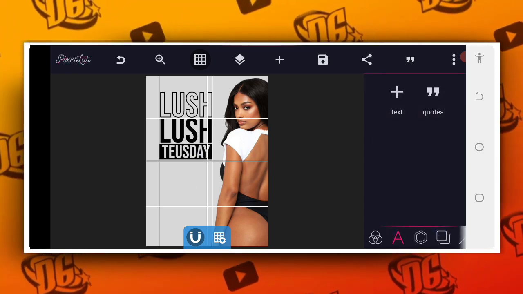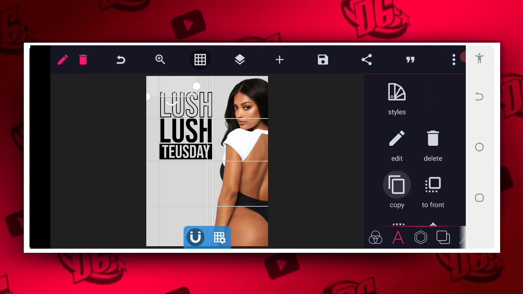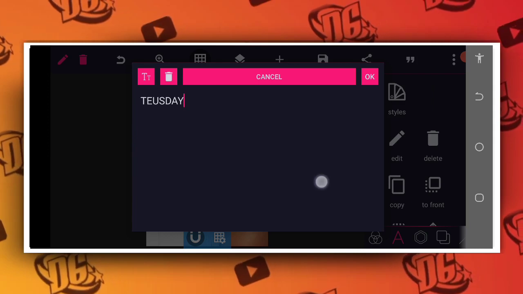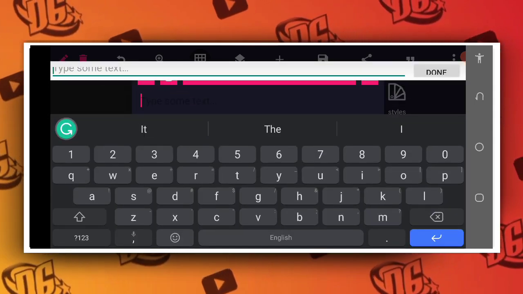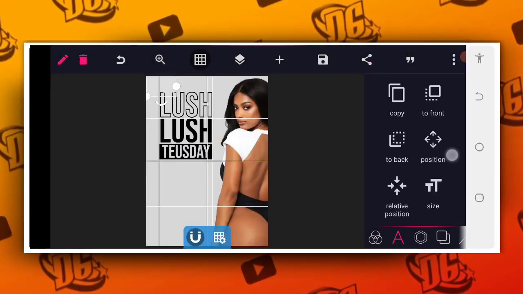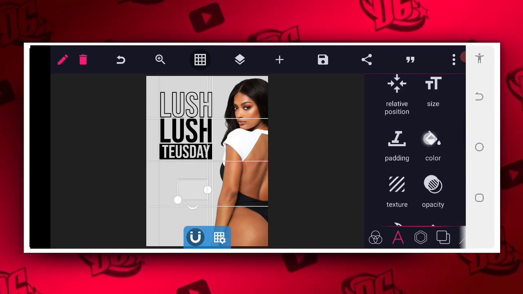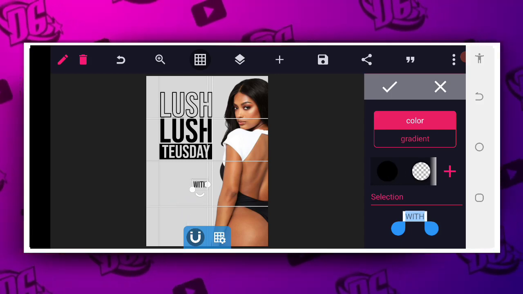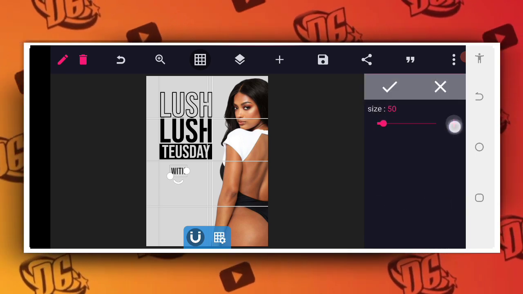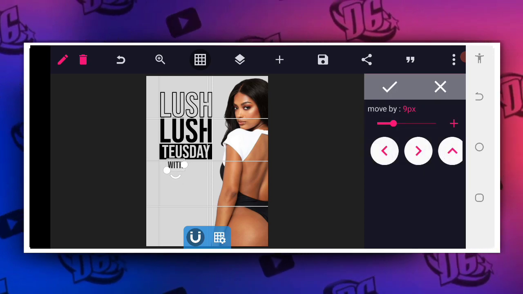So now everything is actually plain, right? So after that, we are going to copy this. On copy this, we are going to type "with". That will be small "with". So let's just maintain this first and see how it looks. So we're going to reduce the size to a bare minimal level. Then after that, we increase a bit. Then we'll move it to this area, towards this area.